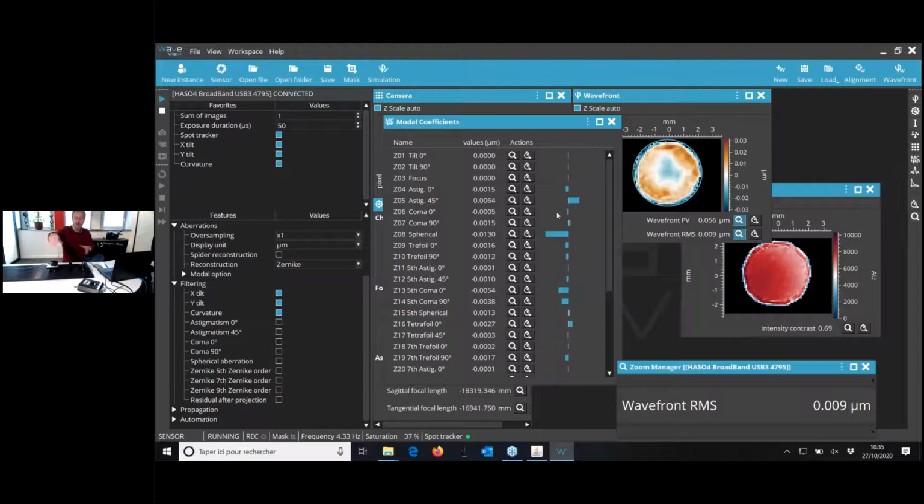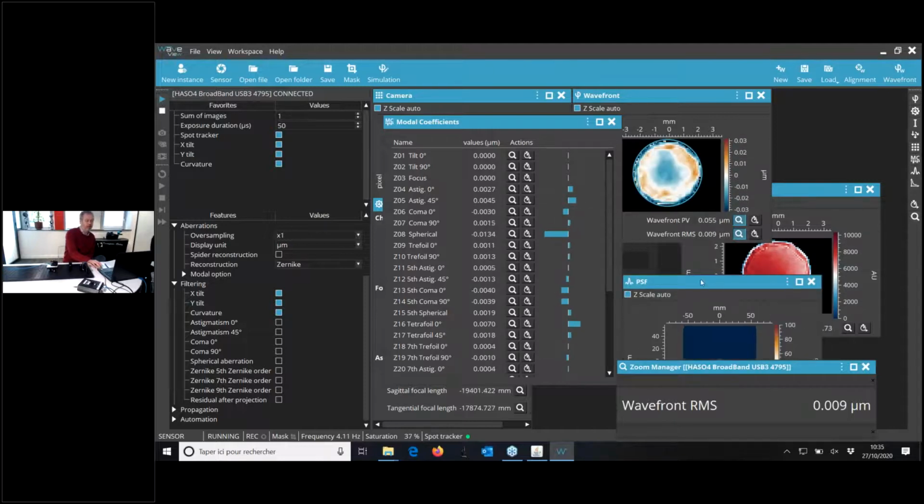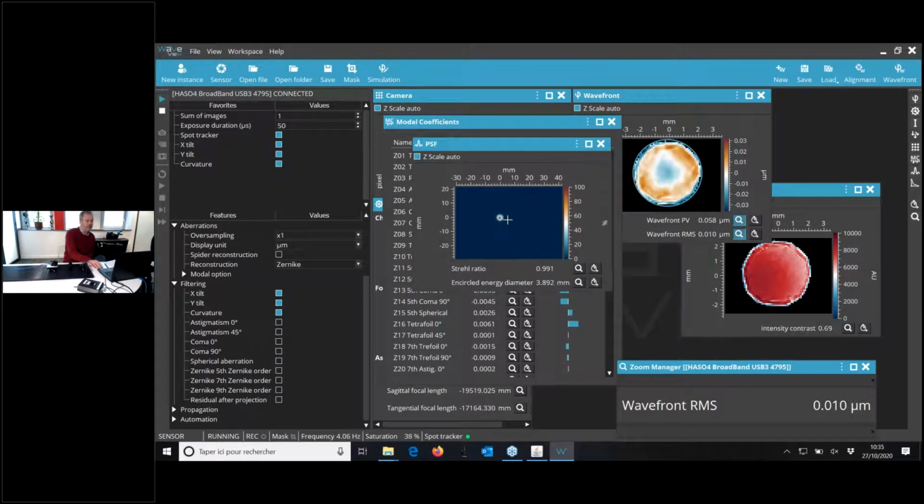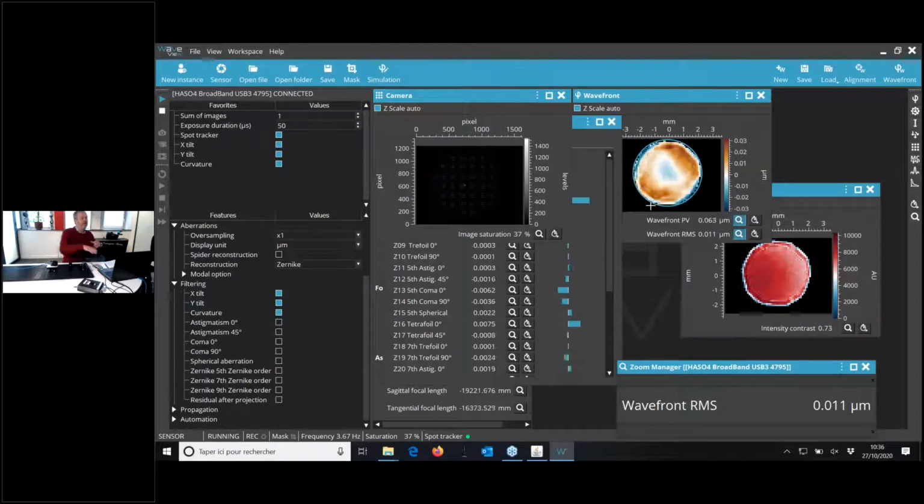You have the sensor on the table, you have something to align, you put the sensor where the beam is, and it gives you a diagnostic on what is the optics aberration here at this point. So simple. Yeah, very simple. And if you want more diagnostics, you can, for instance, here I display the point spread function. As you see here, as I remove all the aberration, it's now a very nice point spread function. We have also, of course, a modulating point spread function and many other diagnostics you may discover in the next weeks, months when you have the sensor and software.